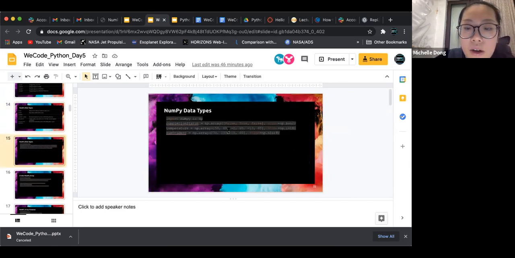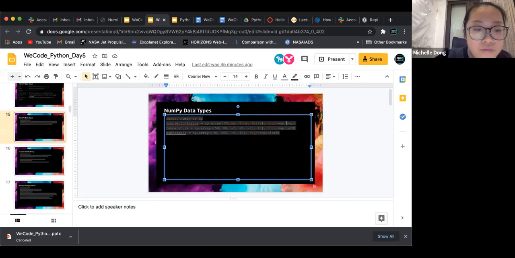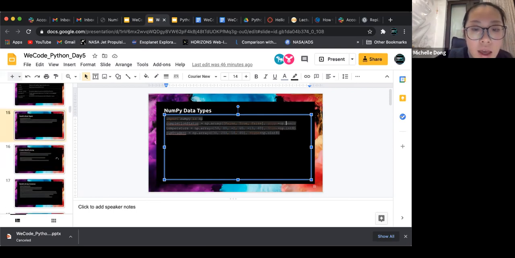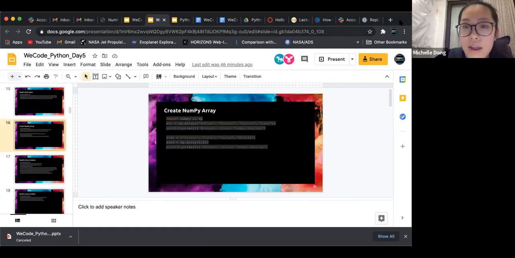And to specify the type, you need dtype equals np dot blah blah blah. Remember that you need to add np if it's not simply int. And then I will show my IDE to show about NumPy arrays.